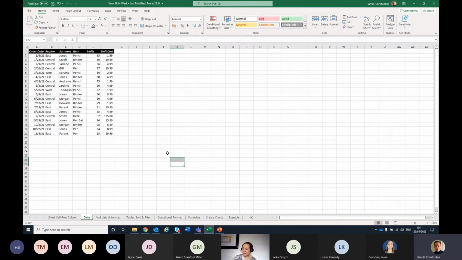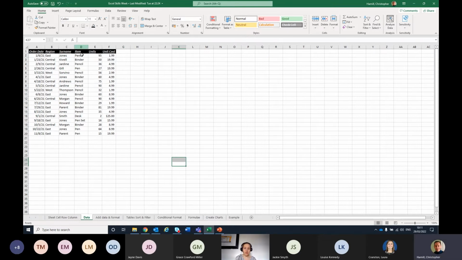And lastly, for formatting cells, if we look at the actual data that I'm concerned with here, I think people are ordering office supplies. This right hand column, unit cost, and units are both at the moment just plain numbers, but unit cost is obviously a currency. So just to specify that data, I'm going to highlight all of those, and I now want to tell Excel that this is actually a currency or a money field.